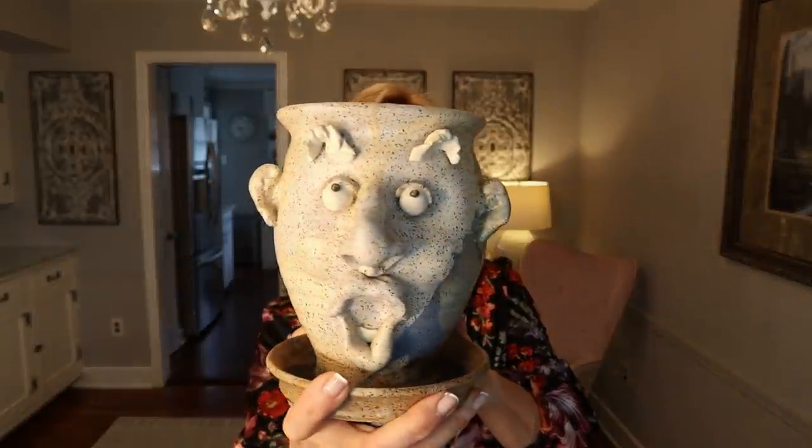I found this pot and I was over the moon happy with this guy sitting there waiting for me on the shelf. For those of you who may not have seen this before, this is called Ugly Face Pottery. I've found the coffee cups before but I don't think I've ever found any other pieces. This one is a planter — you can tell it's been used, has a little dirt residue even though I cleaned it out. I just love these things; I think they're very whimsical. Ugly Face Pottery is quite an old design. I've seen different antique pieces bring $500 to $600 for the jugs.